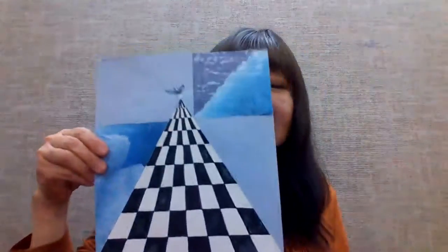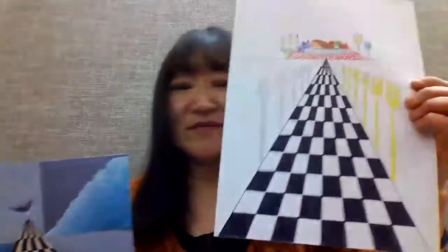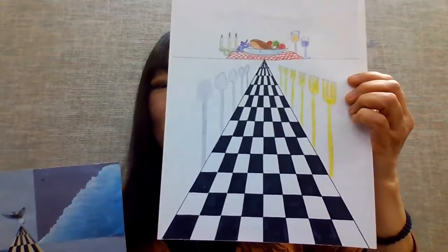So those are two options: easy, and a little bit more advanced. Pick and choose. That concludes all of my perspective and distance lessons.